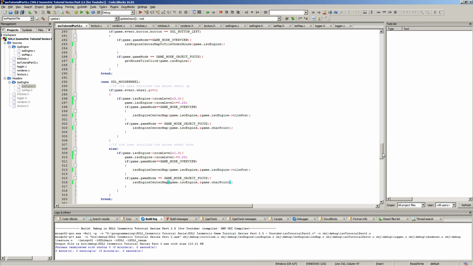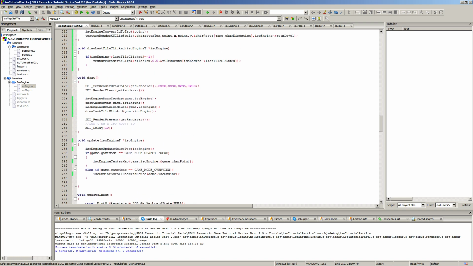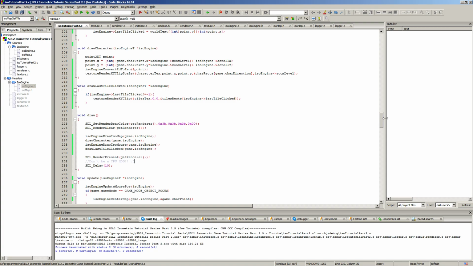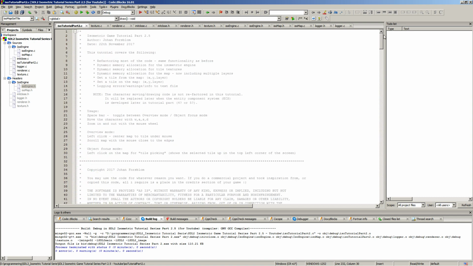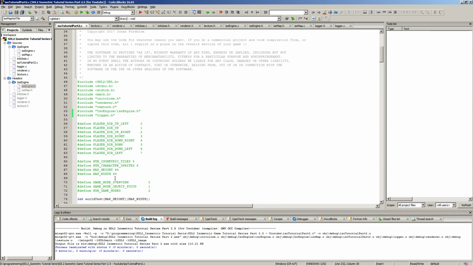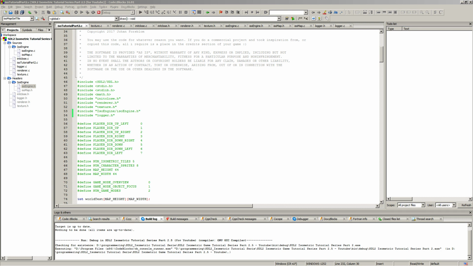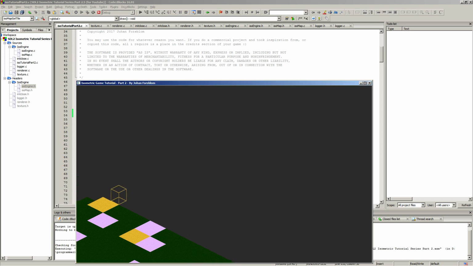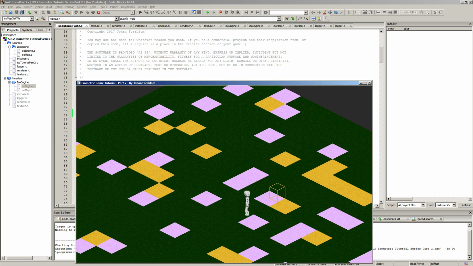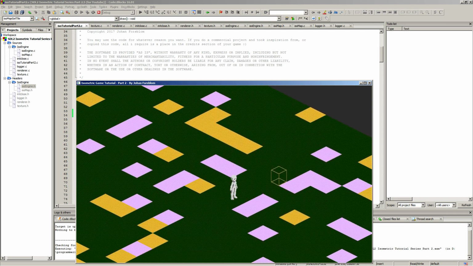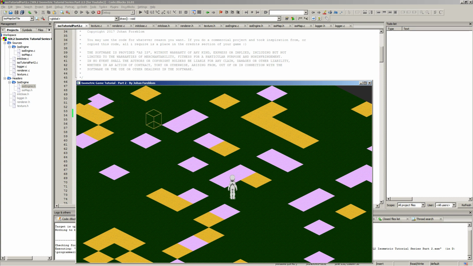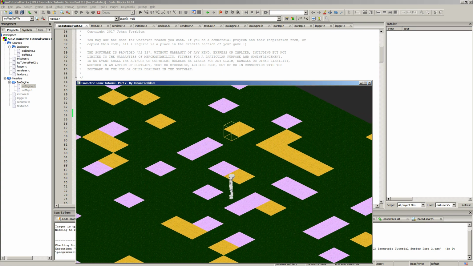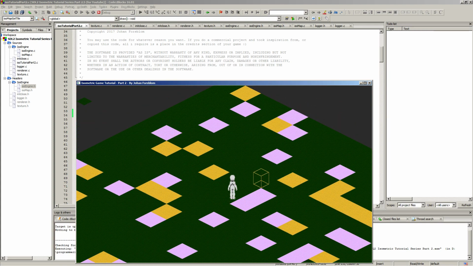Okay. Have we moved all these things? Update. Let's see here. Well, here goes nothing. Build and run. Let's bring it down. You can see here we have our game fully functional still. I should have done some more testing in between. Okay. So we're not tile picking correctly at the moment, but I'm gonna look that up.